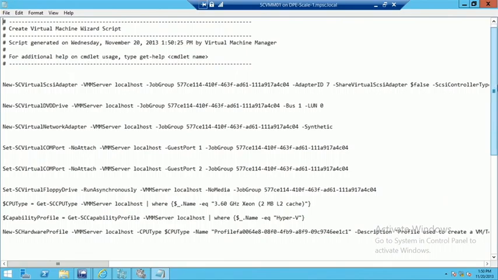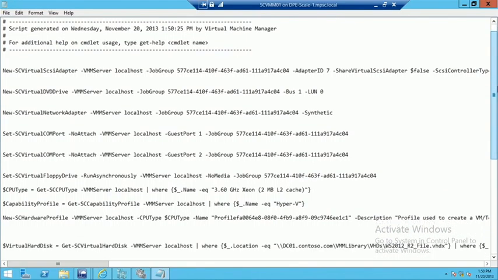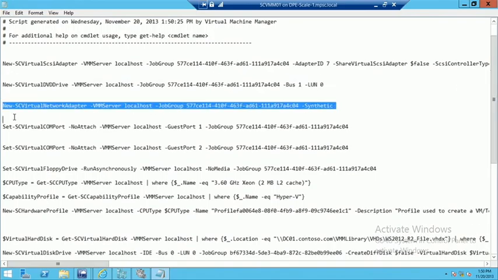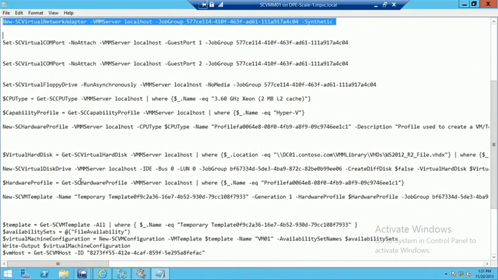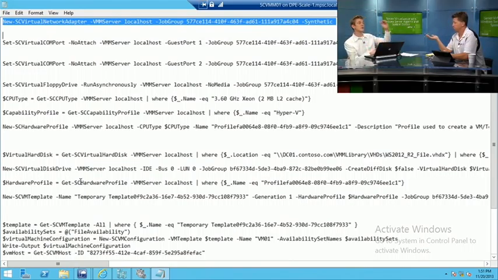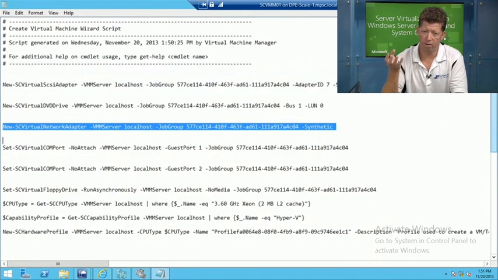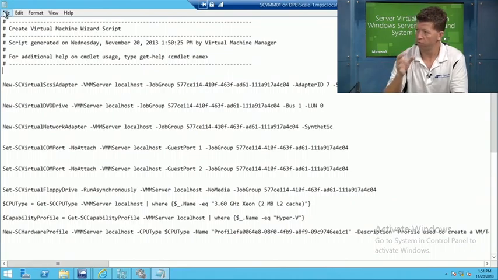So basically what this script is doing is we're going to first create our virtual SCSI adapters, so our network, our DVD drives, virtual non-SCSI adapters, so our IDE adapters, COM ports, floppy drives, CPU, capability profiles, and then define that into a hardware profile. So this whole process is what was created when you ran that create VM wizard, correct? Correct. Now, this hasn't actually executed until I hit create the first time, but it tells me what is going to run. Right, and so you can go through this and see the entire process of making a VM. Now, there's a lot of stuff in here because you specified a fairly large number of properties when you went through and configured this and pulled them all from the template.